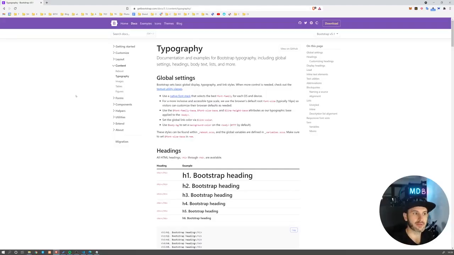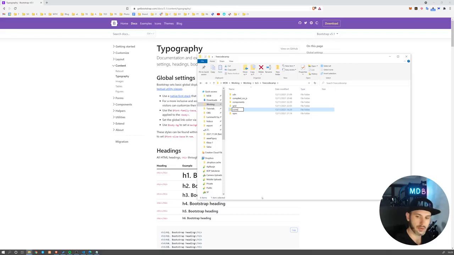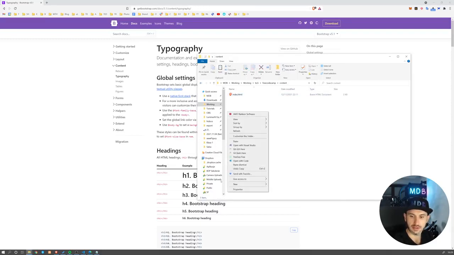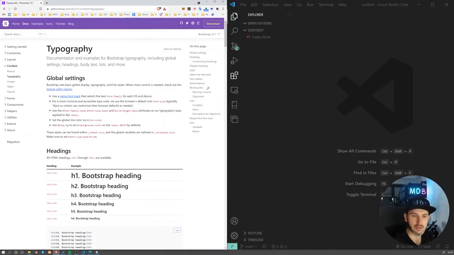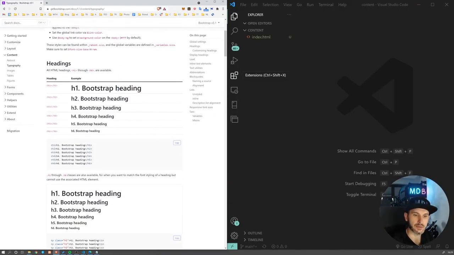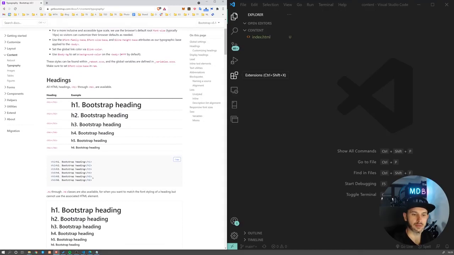Okay, now we'll jump to a different category, which is content, and exactly typography in Bootstrap. So let me quickly create a new folder to organize it slightly. So now we'll move to content, and I'm just gonna grab the index, so our template from components, and let's open this in Visual Studio Code. Okay. So Bootstrap comes with predefined styles for the different types of typography. So starting with headings, let me just copy paste this one.